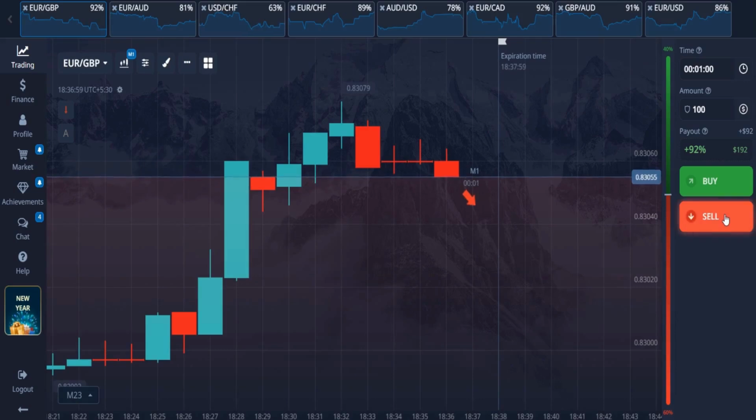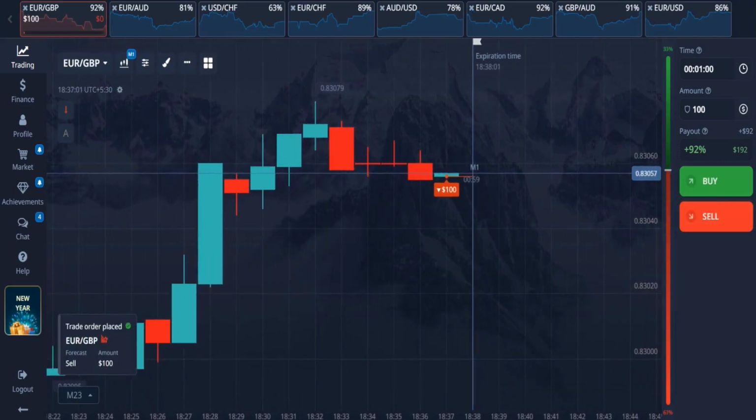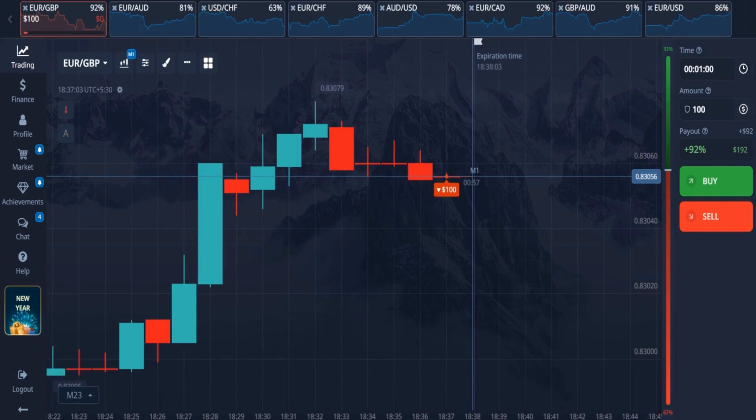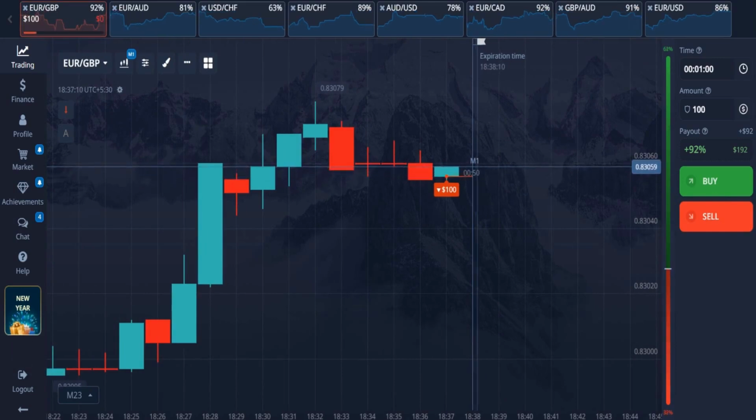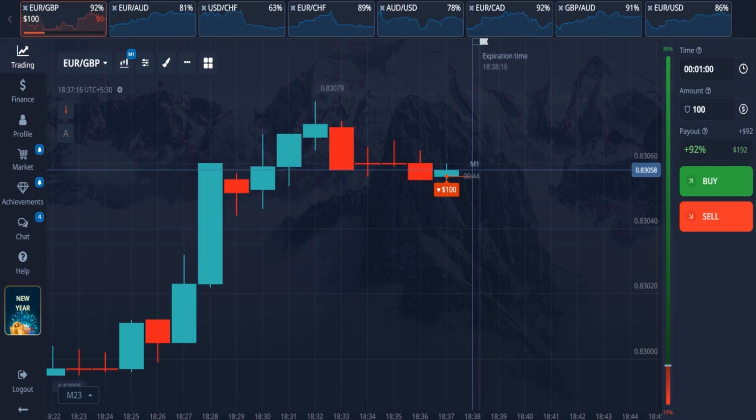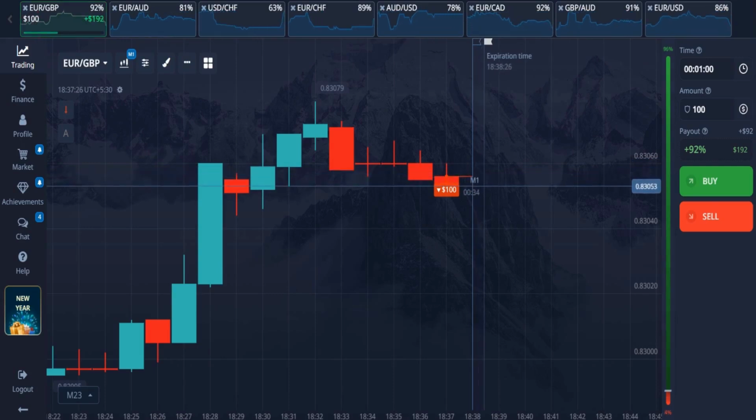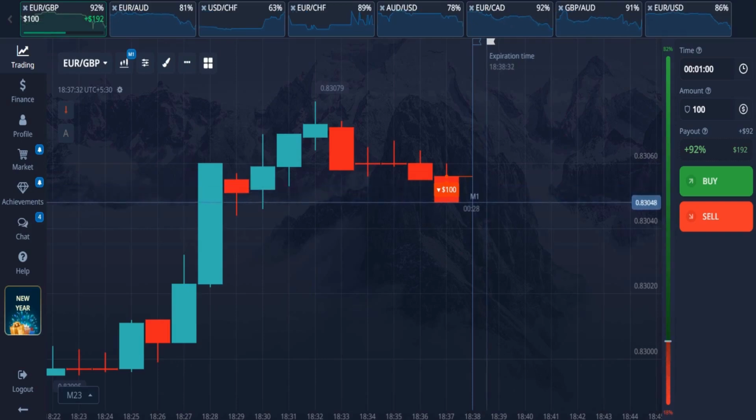I noticed that in the last 10 seconds, sellers completely dominated the market. The candle has also turned bearish, confirming seller strength. Based on this analysis, I've decided to take a sell trade here. Now we'll wait and see how this trade plays out. This setup is a great example of how patience and pattern observation can help make informed decisions. Stay patient and don't rush into trades. Wait for the right signal to improve your chances of success.